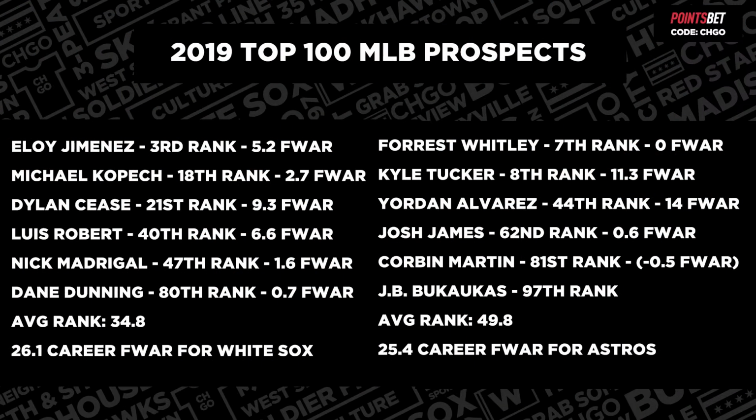Now, Houston, you saw those players. Kyle Tucker was a highly ranked prospect. He's come up and done the job. Yordan Alvarez, highly ranked prospect, come up and done the job. For the most part, their guys come up and they do a great job. And if they don't, they're quick to get rid of them. Immediately. Like, okay, this guy's not good. Get him out of here immediately.